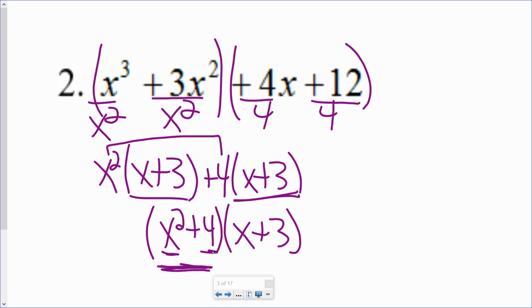But dots, difference of 2 squares, must have a minus in between. This one has a plus in between. There's no sots. There's no sum of 2 squares. It can't be factored further. That's your answer. So you always want to try to factor further, but you may or may not be able to factor further depending on the problem.